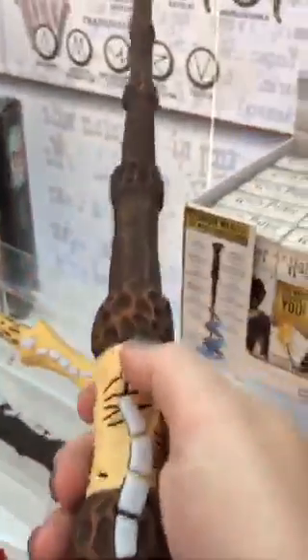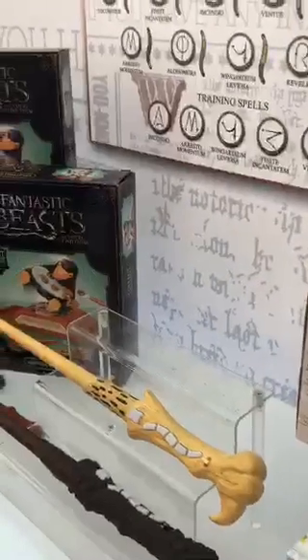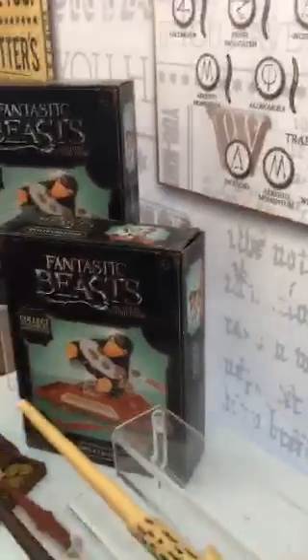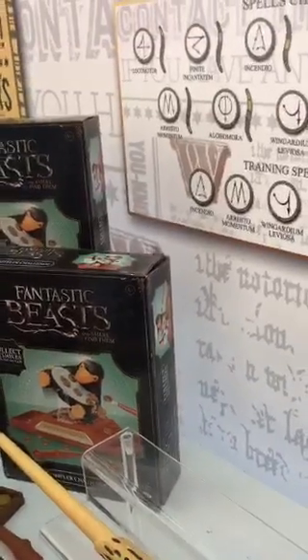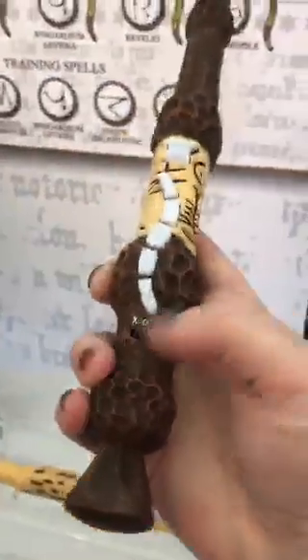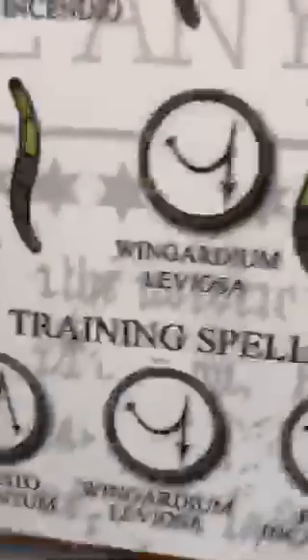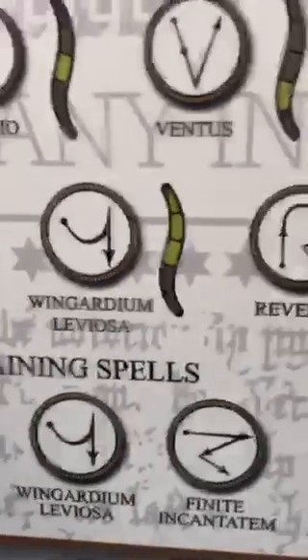It's not telling me that I'm doing any great, so I'm going to have to try this again. This is off. This is clearly on — you see a light come on. And so you look at the spell chart. Oh, Wingardium Leviosa! Wingardium Leviosa! Not Leviosa! Because I am clearly Hermione.